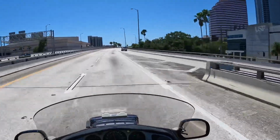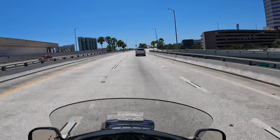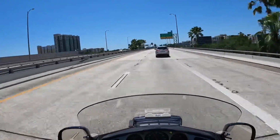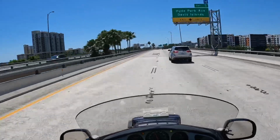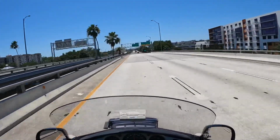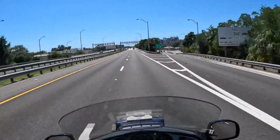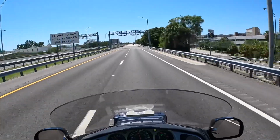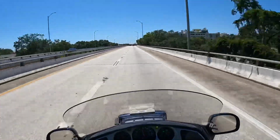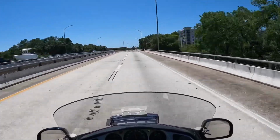And it's just nice to have this kind of weather. By staying on the Veterans and some of the other roadways, you don't have that stop and go traffic. When you're in that stop and go traffic, sitting at a traffic light when it's about 90 degrees out, that's a little much. Let's see here. Currently, 88 degrees today with a slight little breeze and not a cloud in the sky.